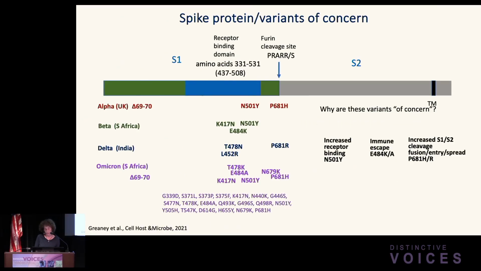So those are kind of the three different reasons, but mutations in other genes could contribute as well, could make the virus spread better or make it evade innate immunity or anything like that. But most of the focus has been on the spike and the ability to evade antibodies.